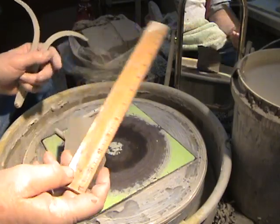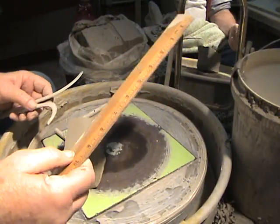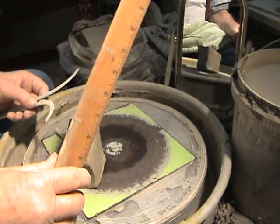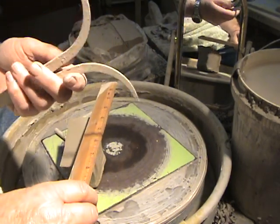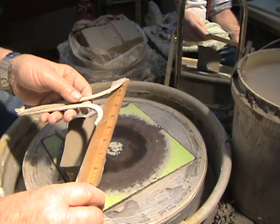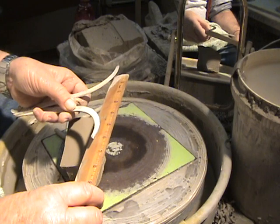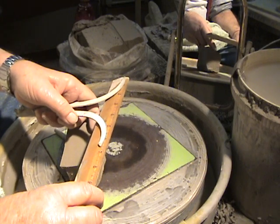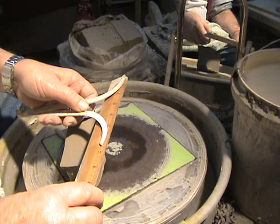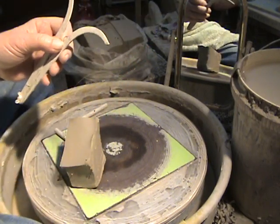I've sort of been known for my stemware wine goblets. This is one of the few times that I measure anything, so here's my measuring ruler. We've got a set of calipers right here, and what we're gonna do is measure out six and a half inches right here — six and a half inches. Here we've got the measurement — this is six and a half inches.